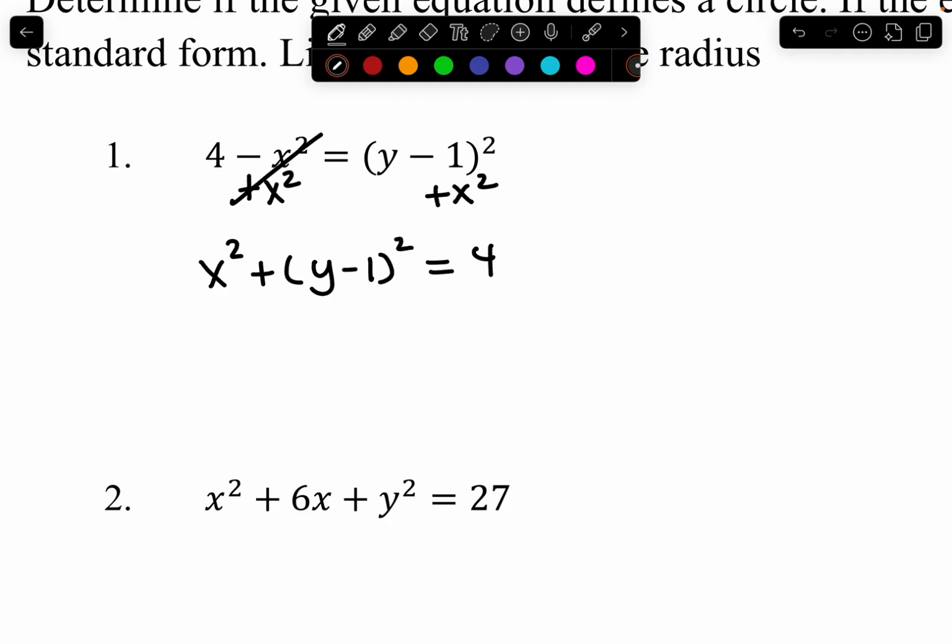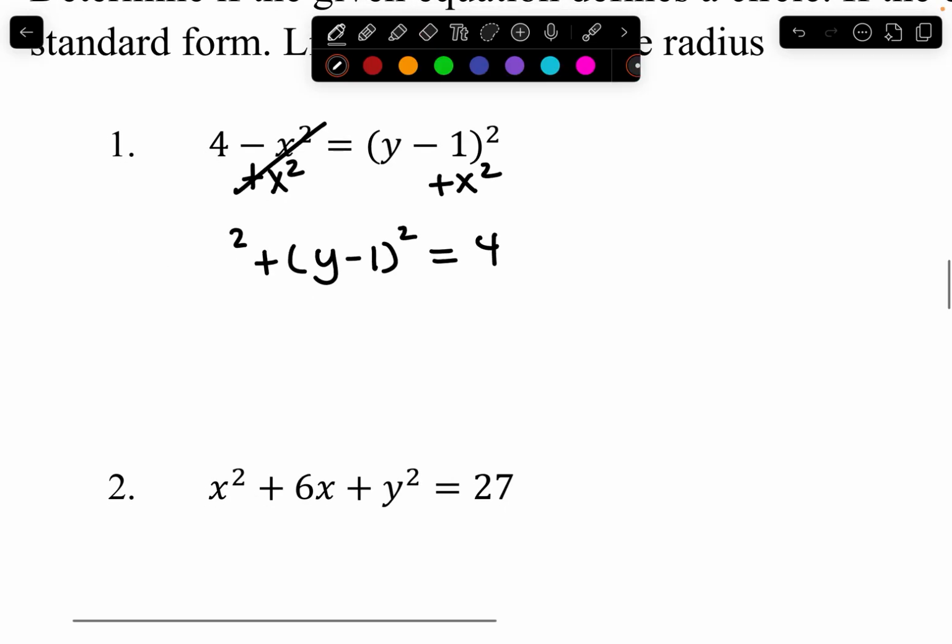Now the question is, does this represent the standard form equation of a circle? The answer is yes. I know that x looks a little bit funky, but how this is written would be the same thing if I did this. But no one writes a 0 in their formula. So if part of the center of your circle is 0, you just might not have it, and that's okay. So we would say, yeah, this looks great.